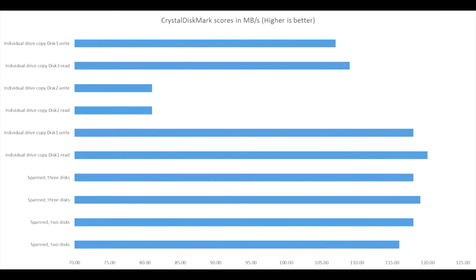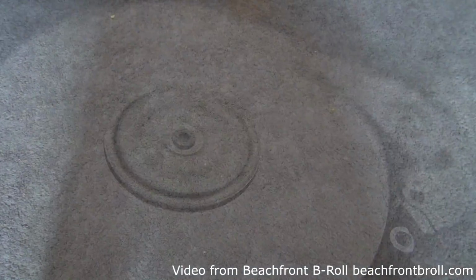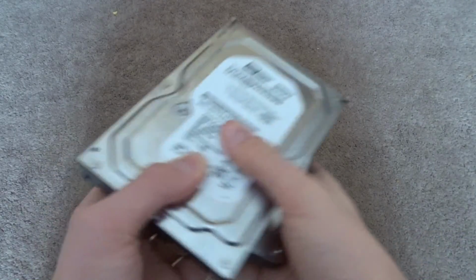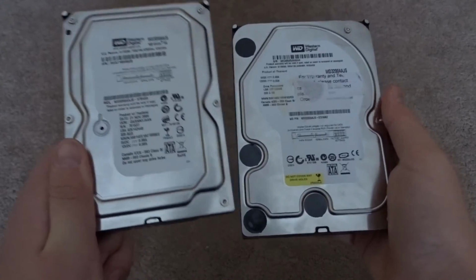I was really impressed with the results on these drives. Although none of them were able to catch up to my SSD, which the results are shown on the screen right now, hard disks very rarely can match an SSD because they rely on physical heads for moving. In conclusion, the stripe disks increase the performance a lot for these drives. The problem with this is if any of your drives fail, all the data is lost.